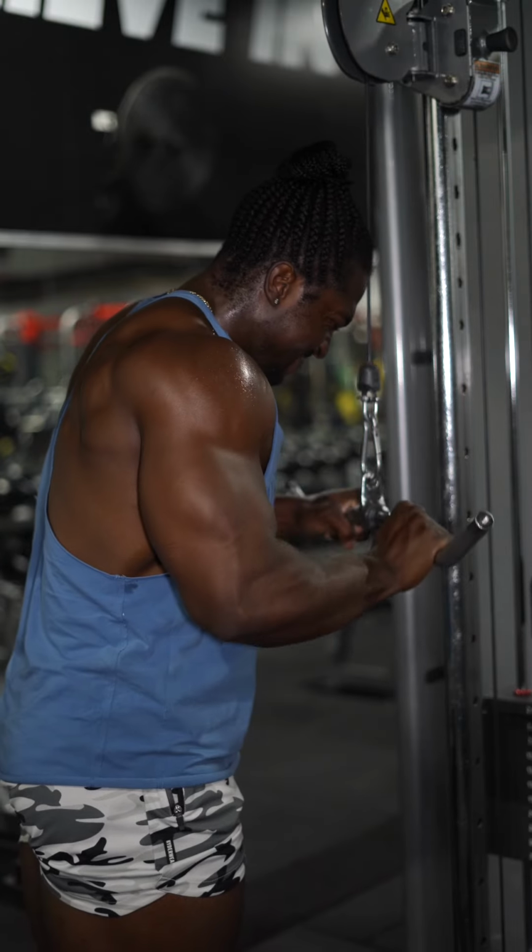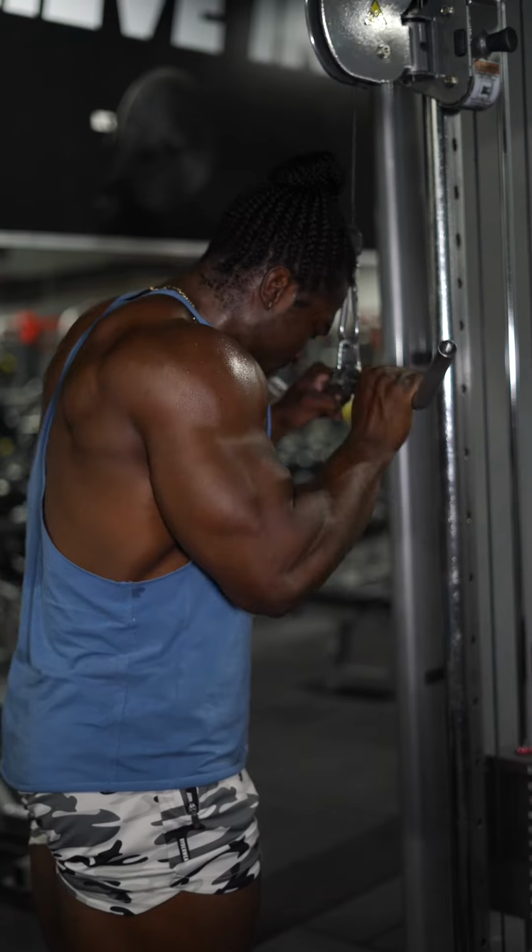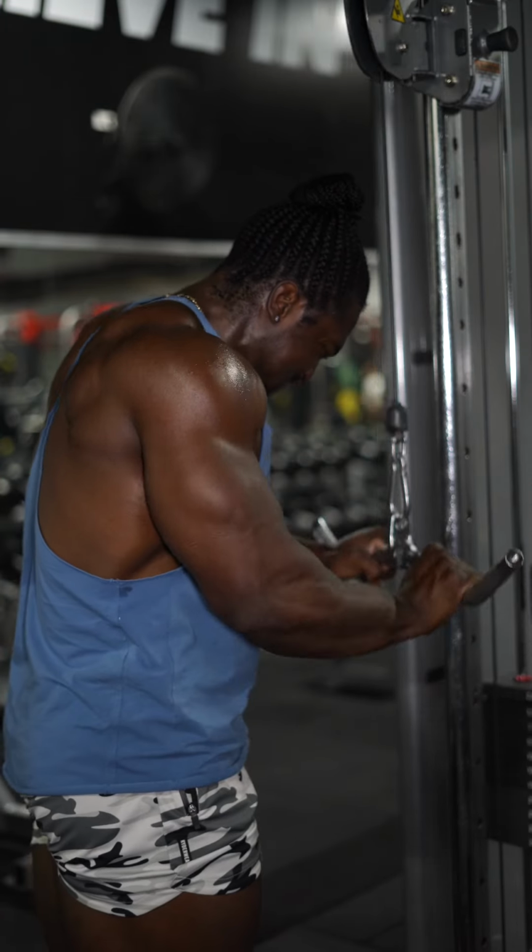So this was overall a great workout. I was a little bit disappointed with my lifts in the start, but it came together at the end with my bodybuilding training.